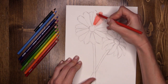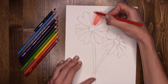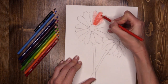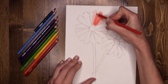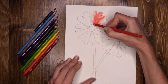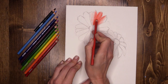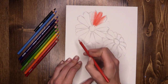And I'm also going to do a little bit of red on this one as well, very lightly. This will eventually be the purple blending back into the red again. There we are. So it's going to drift gently over into the orange on this petal. There we are. So can you see how I'm doing an area of red on my flower? So I have a nice bright red that's going to start to drift. On this side, it's going to go to an orange. Back on this side, eventually, when I work my way around, it's going to go to purple.